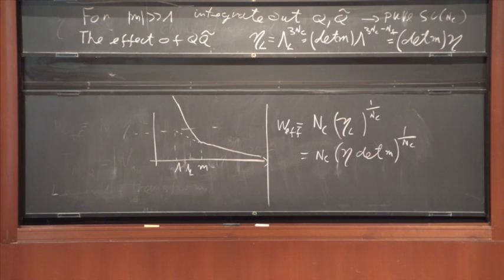And what is this formula good for? Now, everything I said before about the superpotential is still valid. There are no massless fields. This is not an effective Lagrangian for massless fields. But we can use it, by differentiating with respect to the sources, to find expectation values of chiral superfields. Or if there are domain walls, we can find tensions of domain walls and so forth. So let's do that. This is straightforward algebra.